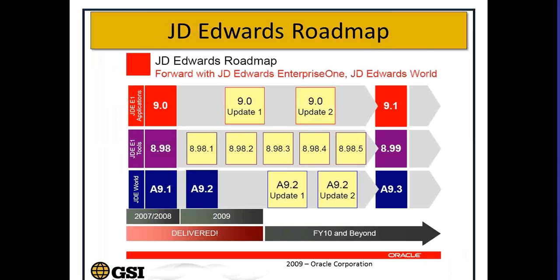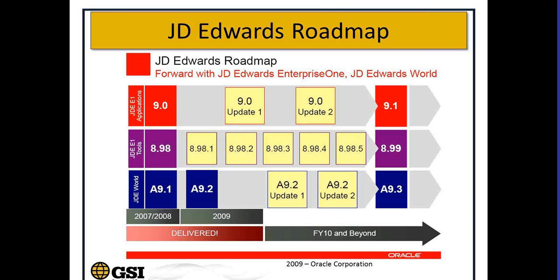So as far as the J.D. Edwards roadmap is concerned, here's kind of what it looks like. As far as J.D. Edwards applications, 9.0.2 is out right now. 9.1 is supposedly coming sometime next year. It hasn't been announced. No specific date. The Tools 9.1 has been pre-released, or is getting ready to be pre-released to certain customers.